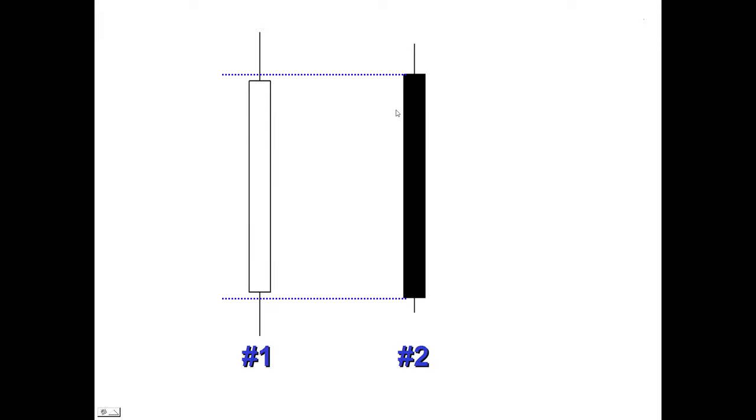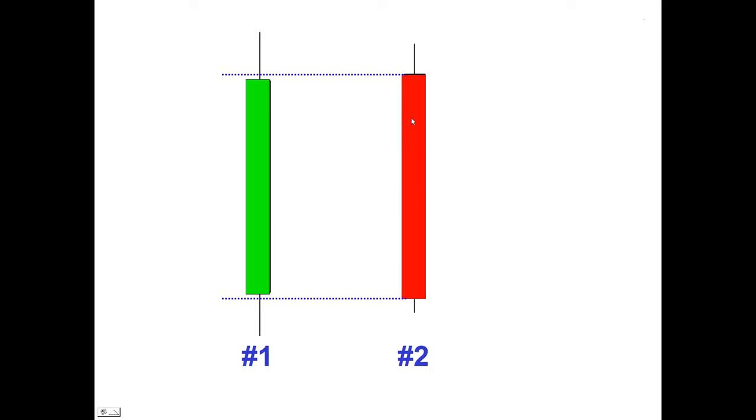All right. Now this in and of itself is a bearish edge here. But once you add the PET D, you want to see that bar number two is colored red. We don't have any interest in what the color is of bar number one. We only care about bar number two. Once we apply the PET D, we see that bar number two is red. So that is a very high probability downward move setup.